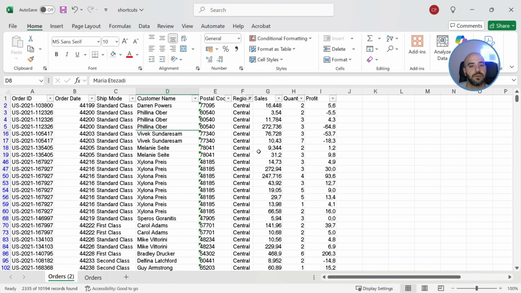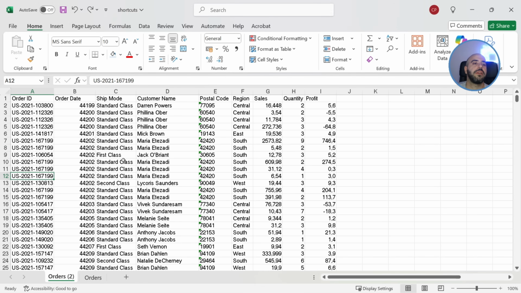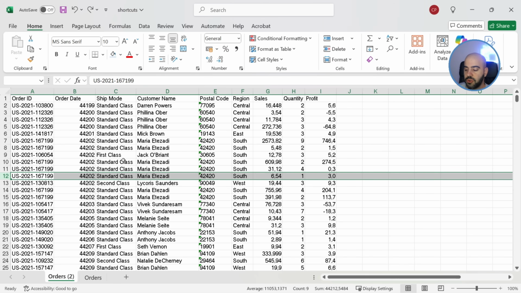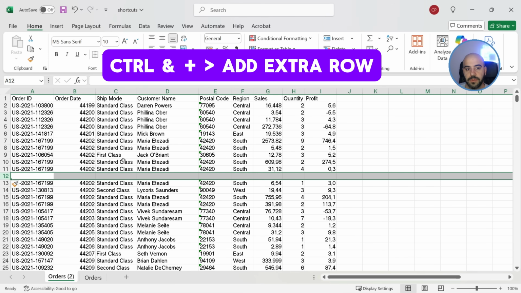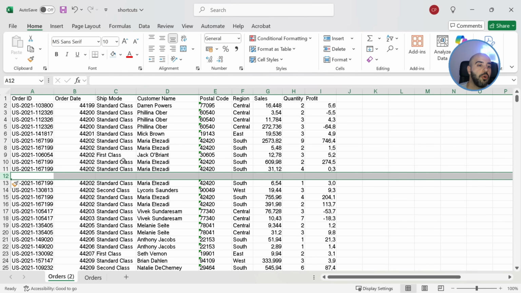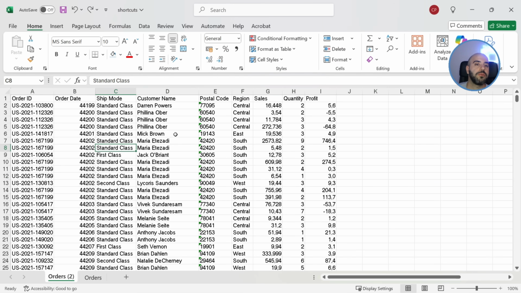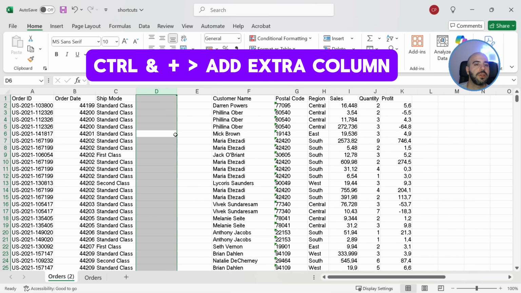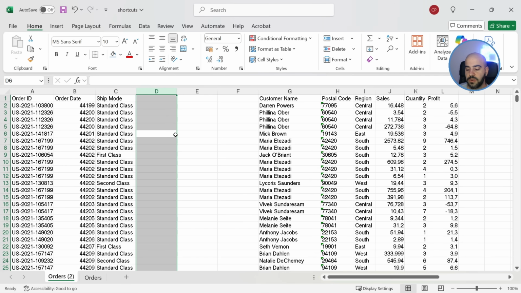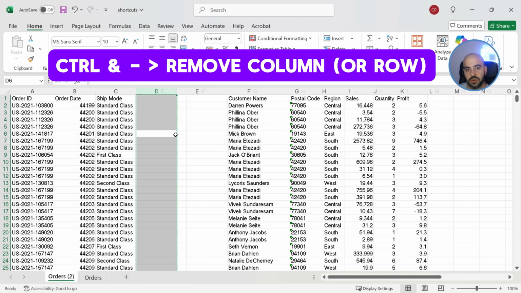the central region. If you would like to add one more row of data, you can highlight a certain row, as we said, by pressing Shift and Space, and then pressing Ctrl and plus. And that inserts one row above the one that you selected. Similarly, you can do that with the columns. So select a column by pressing Ctrl Space and then pressing again Ctrl plus, and you can do it again and again. In order to take this row away, you can just press Ctrl and minus.